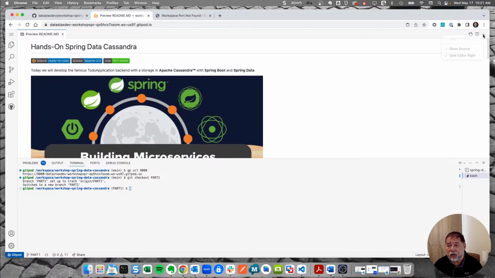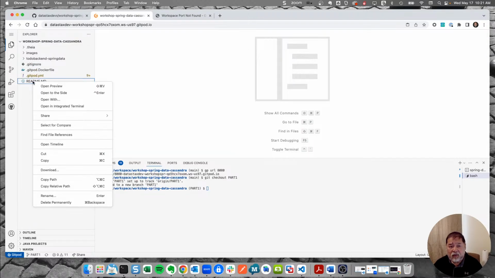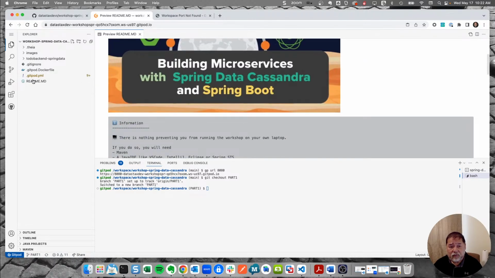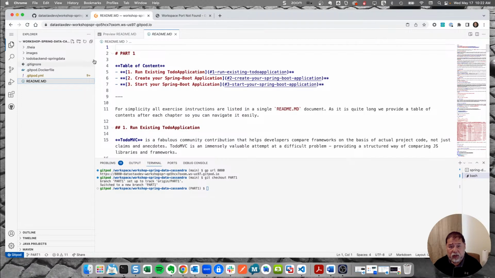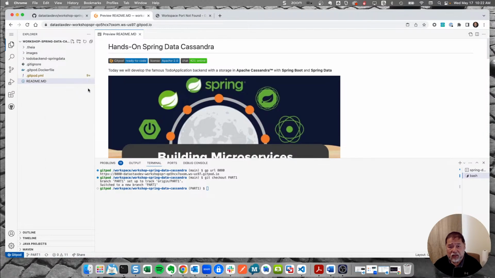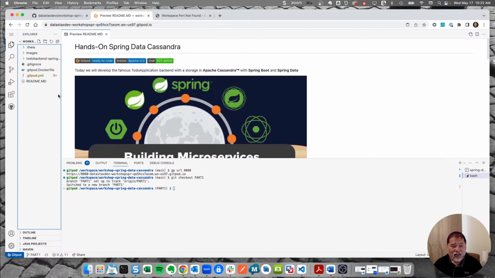It didn't, so what I'm going to do is say refresh, and it should let me refresh there. That's fine. Now I'll close it and README open preview. And here's my part 1. So we'll open the preview again. Now we'll come back to it.